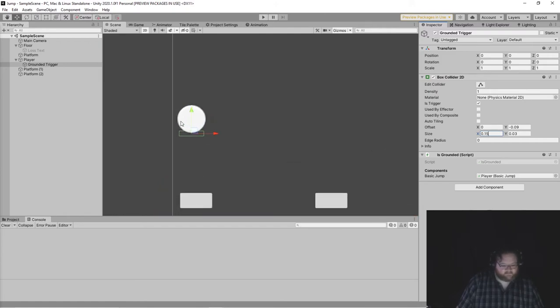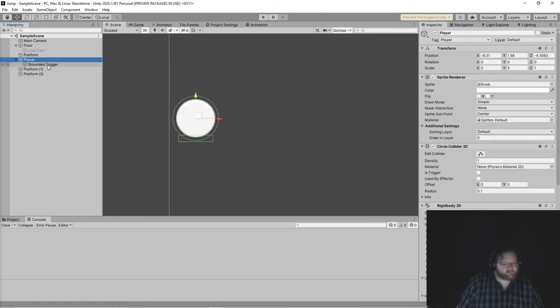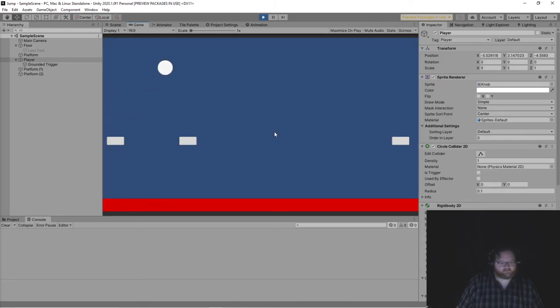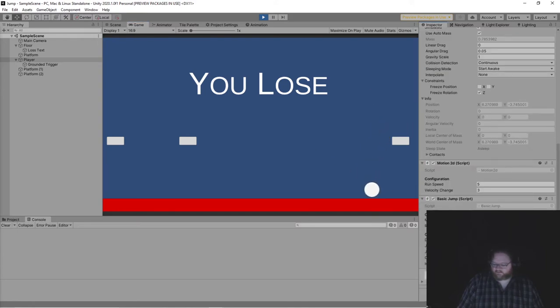Now, the one thing you want to be careful of is you do not want it wider than your actual sides, because otherwise that might let you jump on the side when you probably shouldn't. That should give us a little more coyote time, which allows us to easily make our jump.